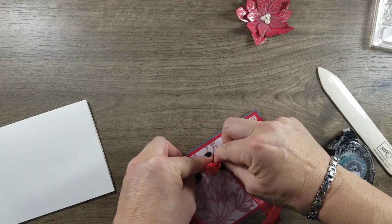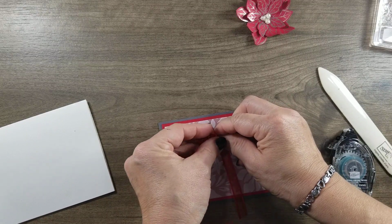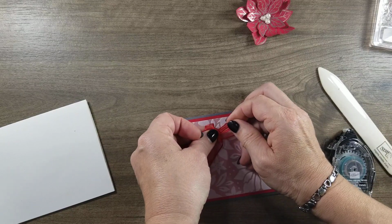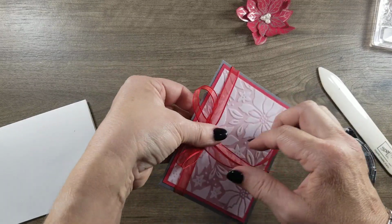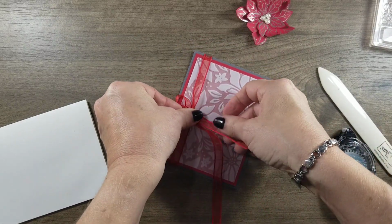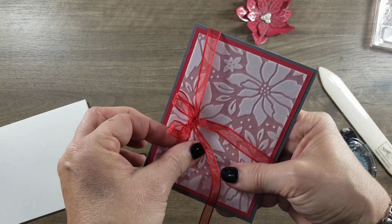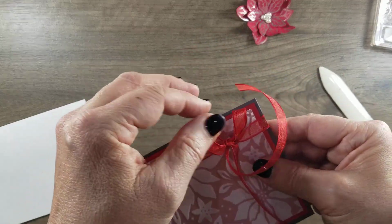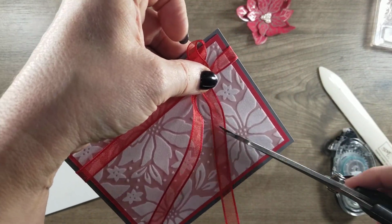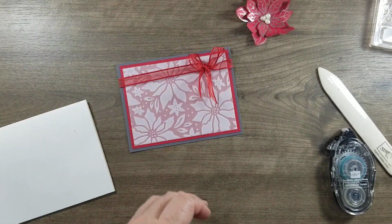And then just tie a bow. It's harder to tie a bow when you're up so much higher. See how tight my bow gets. And I'm just pulling it to get my, move it over to the side there a little bit. So like that. Got some long ends there. We'll just snip those. So there we've got that.